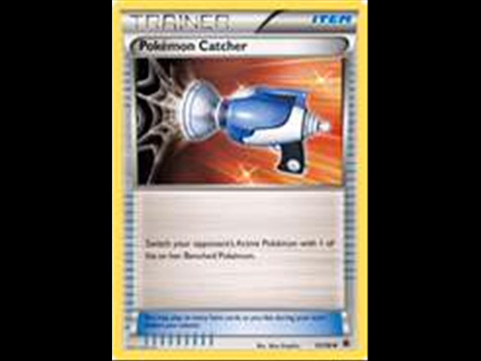If you didn't see this coming, I swear. I mean, how could you not put Pokemon Catcher on this list? Switch your opponent's active with a bench. That's just great for getting free prizes, and it works in nearly every deck. You need it in every deck to succeed, actually.